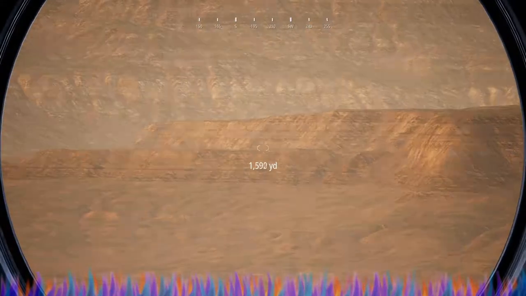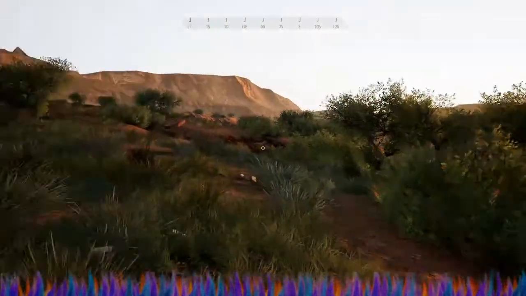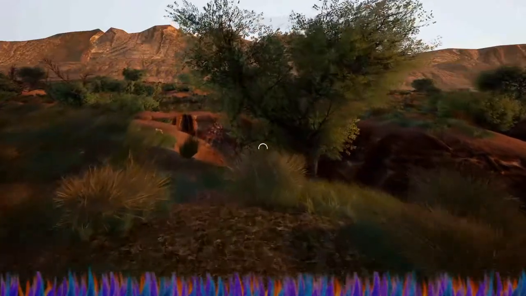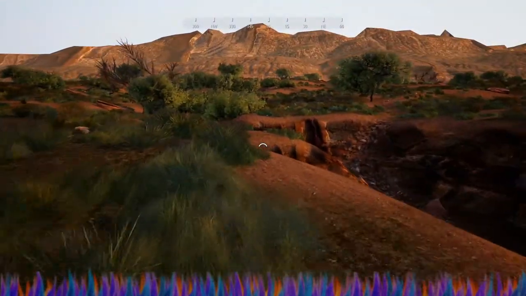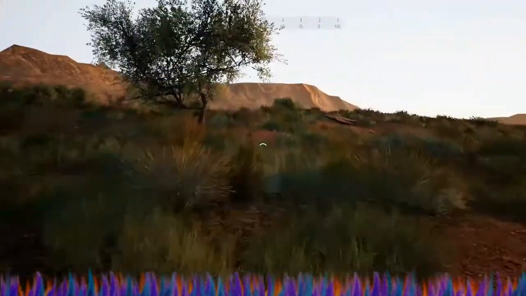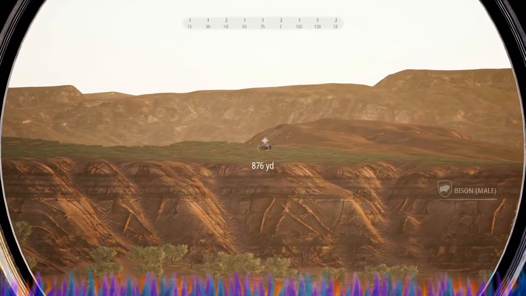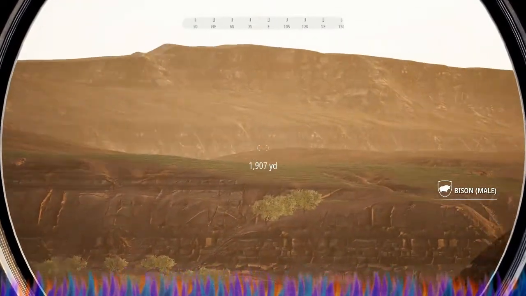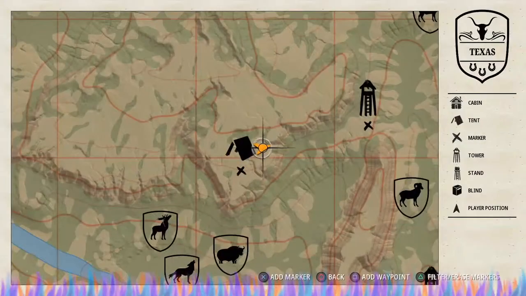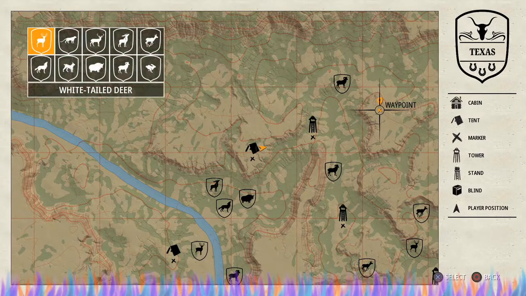Now, the reason for getting so far away to where it looks like that is you can actually just spot the stuff. So, he may have not even spawned yet. I think that is something that happens, is they just don't spawn. I'm going to run over here to this other side and see if I see him. And there we have the bison. 900 yards. He's right there. So let's add us a waypoint and let's add a marker, actually.